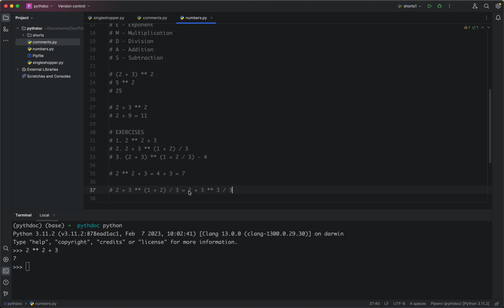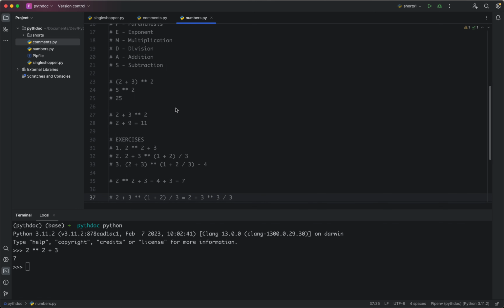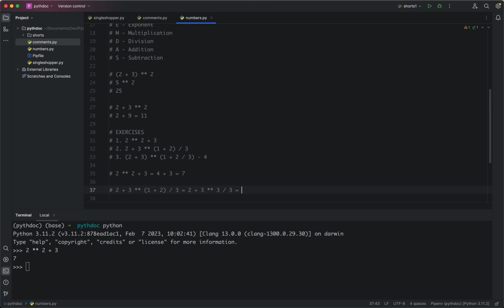The next thing would be to look at these other expressions. What are we to solve next? Let's get back again to PEMDAS. We have P, we've already done that one, and we now have exponent. Do we have an exponent in this expression? The answer is yes, we do. And so let's solve for that first. So we have 3 raised to power 3, which is the same thing as 3 times 3 times 3, and that gives us 27. And so we have 27 here divided by 3.